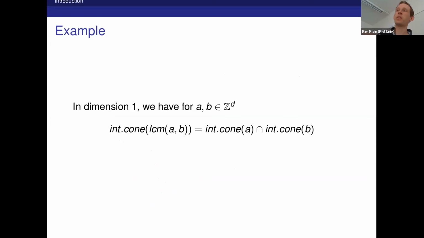In this way, we go back to the one-dimensional case. Now we see in what sense the one-dimensional case made sense. The least common multiple is actually just an intersection of one-dimensional integer cones. We consider the integer cone of a number A and the integer cone of a number B, and then we know that the intersection of those is just the integer cone of the least common multiple of A and B. So this is kind of where things come together.